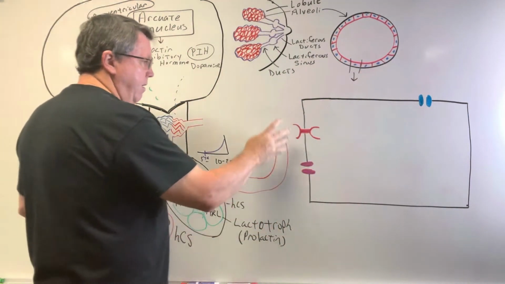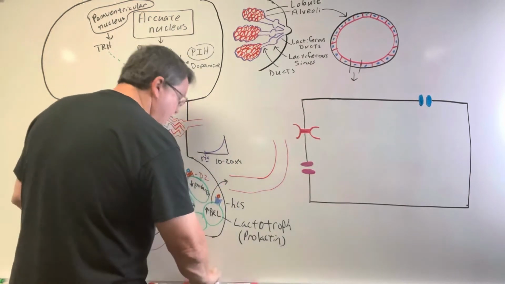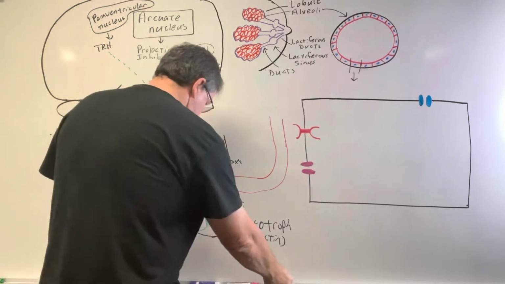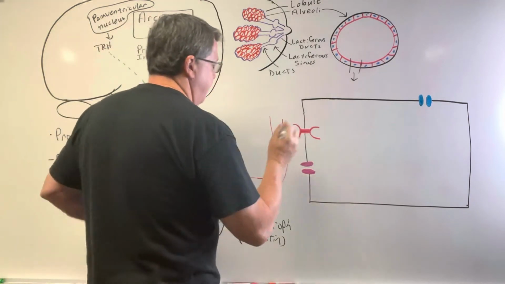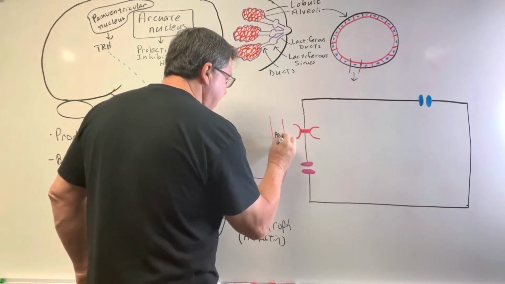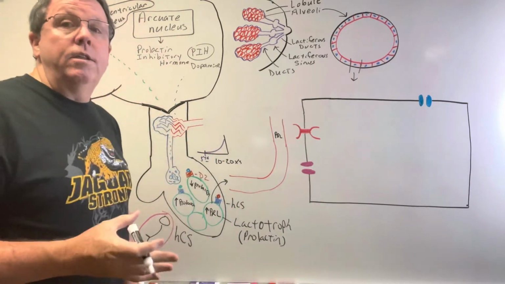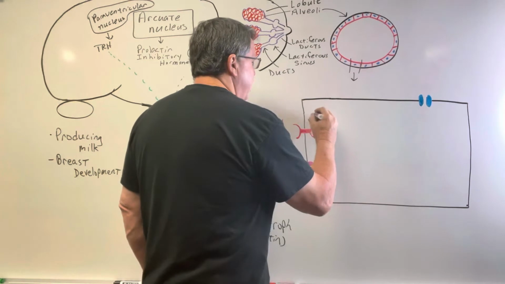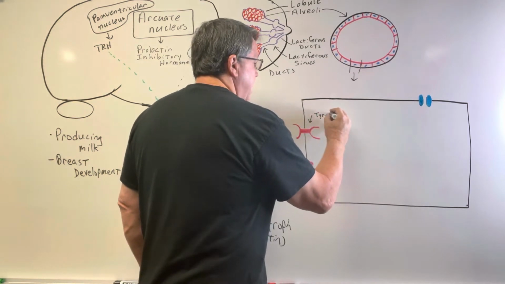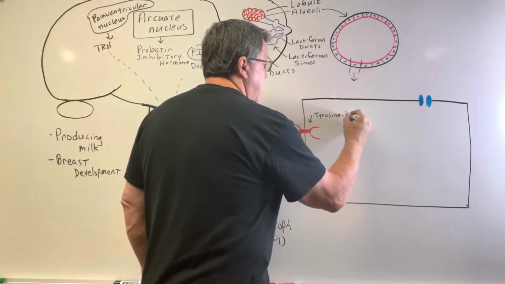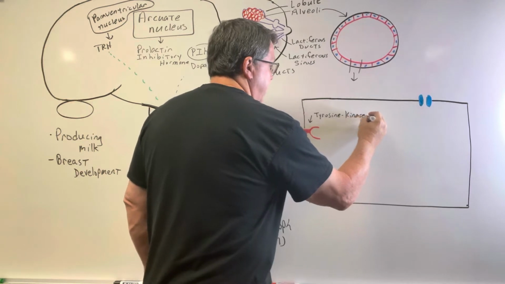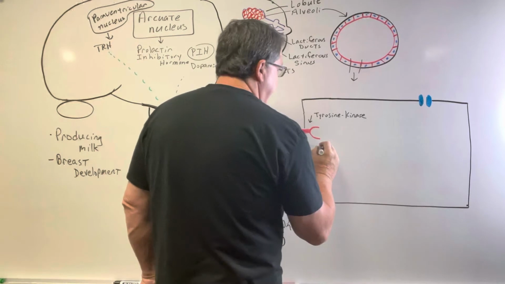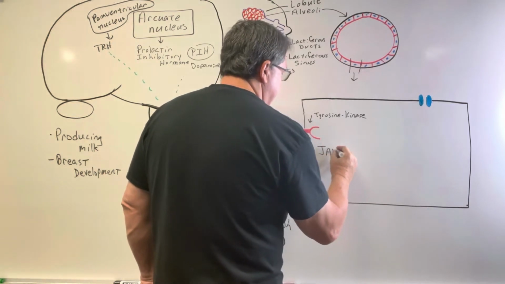So once again, I'm going to have my blood coming by, and in my blood, I am going to have the hormone prolactin. So here's my prolactin right here. And what prolactin is going to do is it's going to leave the bloodstream and bond onto a type of receptor here. This is known as a tyrosine kinase receptor, okay? It's a category of it. This one in particular is going to be called a Janus kinase, which we know as JAK, right?